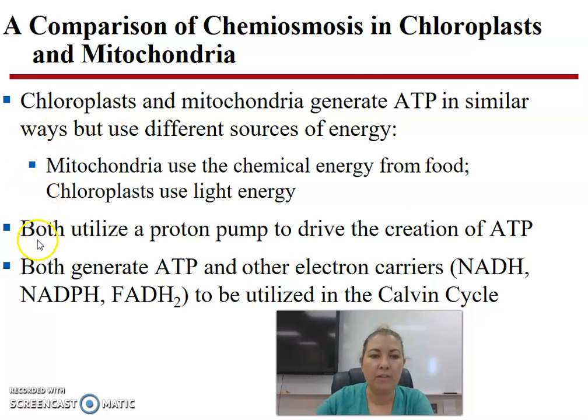One other important thing that we haven't talked a whole lot about is this idea of a proton pump. So in Unit 1, we talked about the sodium-potassium pump in animals that helps create electrochemical gradients in muscle and nerve cells. Well, in plants, the same process of active transport of protons is used, but instead of creating an electrochemical gradient, those protons pass back down their concentration gradient, and the spinning of the ATP synthase molecule, because of the protons passing through, is actually what creates ATP.